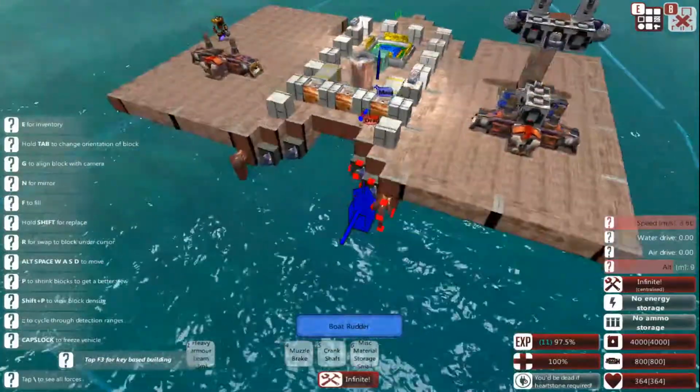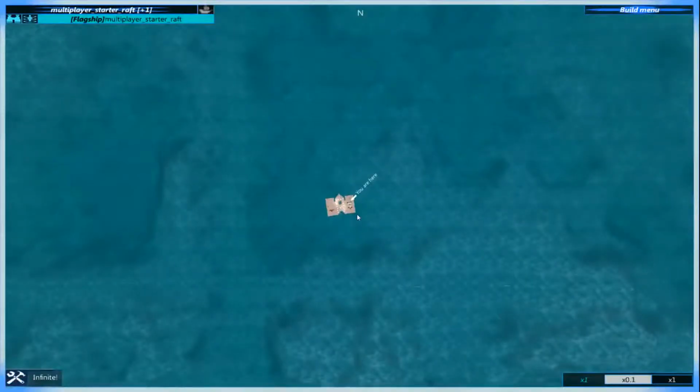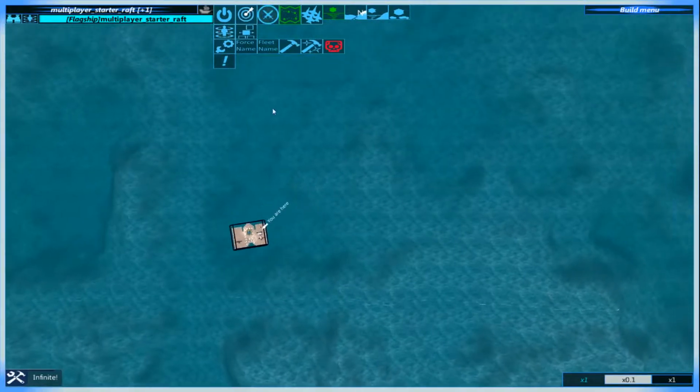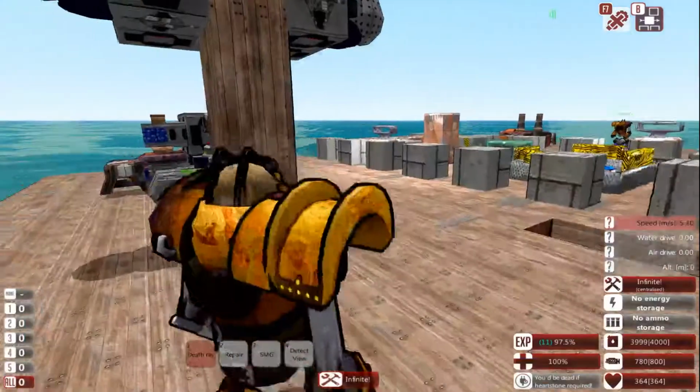So put this in the water, and get out of build mode. Receiving. You're turning at the control mainframe, so it should be moving now. Yeah, see? Now your boat goes places when you tell it where to go, because the AI mainframe is set up.